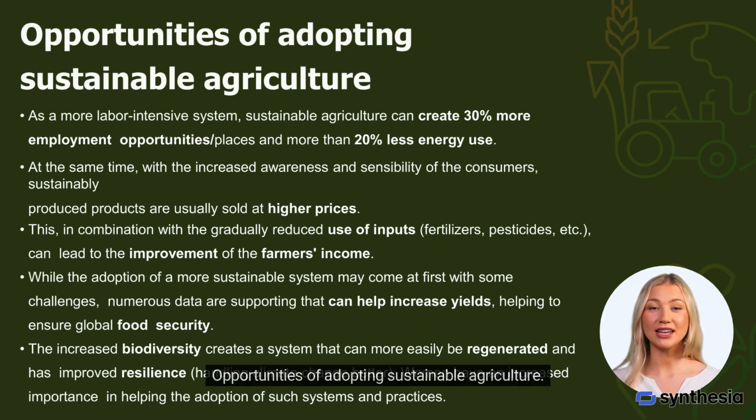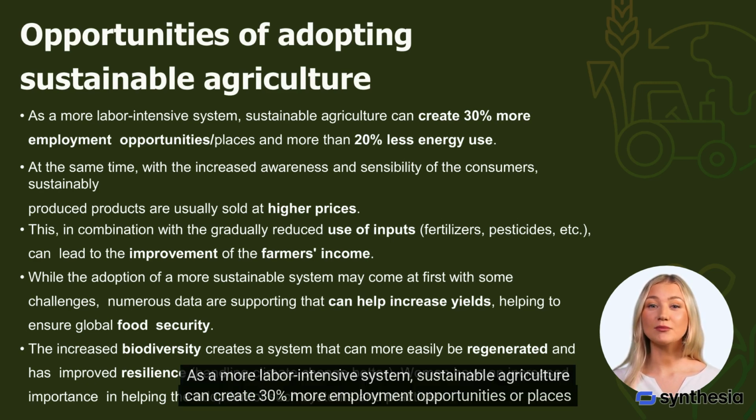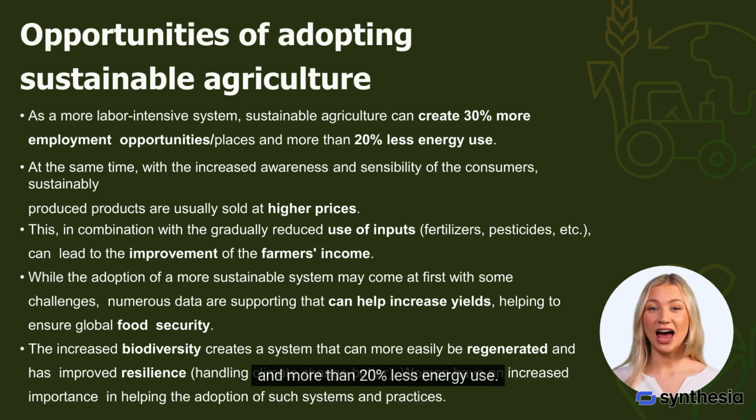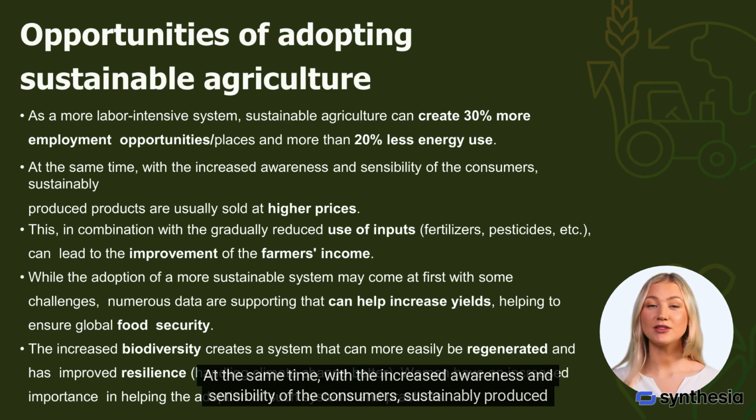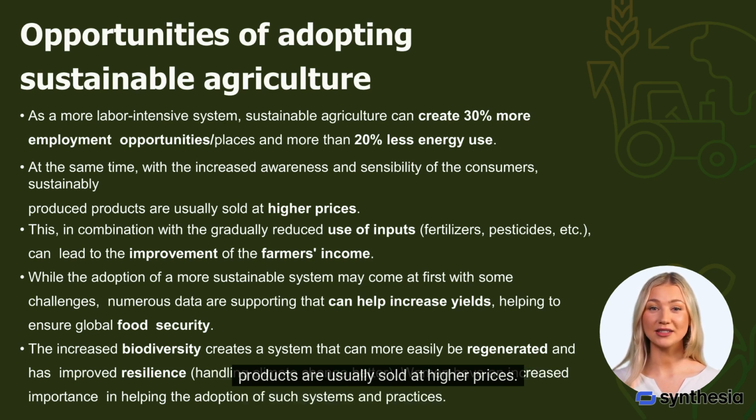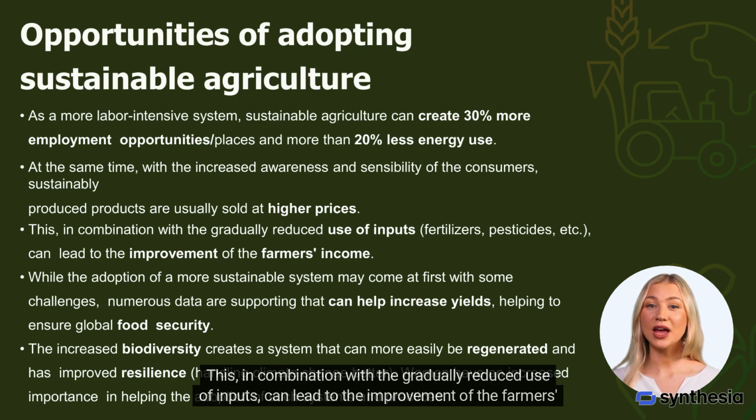Opportunities of adopting sustainable agriculture. As a more labor-intensive system, sustainable agriculture can create 30% more employment opportunities and more than 20% less energy use. At the same time, with the increased awareness and sensibility of the consumers, sustainably produced products are usually sold at higher prices. This, in combination with the gradually reduced use of inputs, can lead to the improvement of the farmer's income.